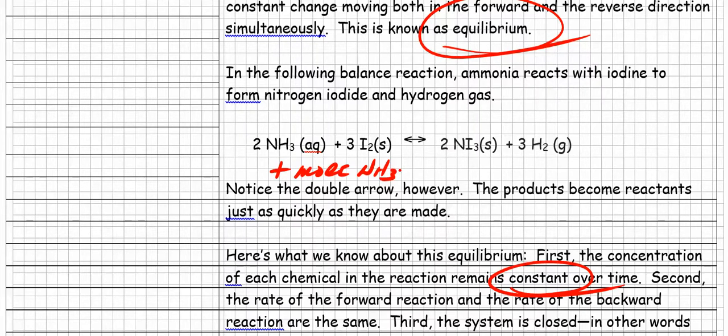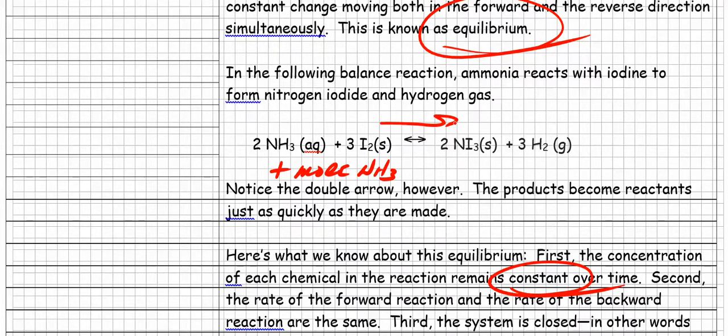What's going to happen is that the equilibrium is going to say, listen, everything was just the way I wanted it. Why did you do that? Why did you add more ammonia? I didn't want you to do that. I'm going to get rid of that ammonia that you put in by shifting to the right, away from where ammonia is, right?